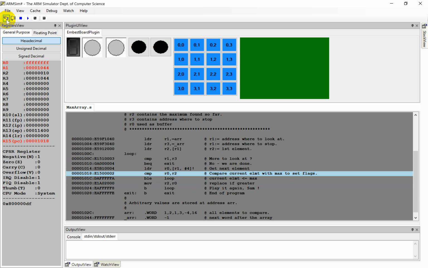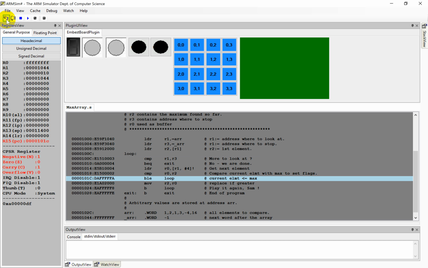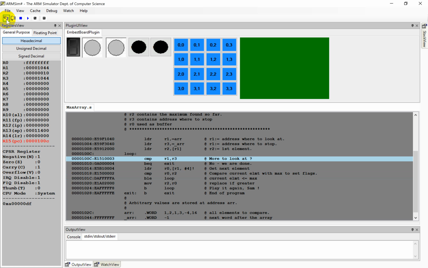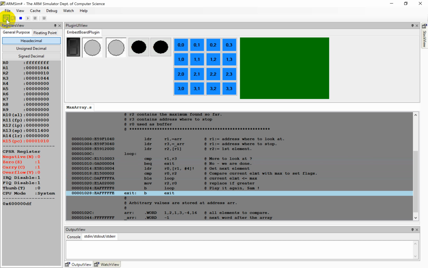Now, R1 finally reaches the address of R3, so the next time we compare R1 and R3, we will exit the loop. Let's see. Compare R1 and R3. Now exit. Okay, so here we reach the exit, and you know the final value of R2 is 10.